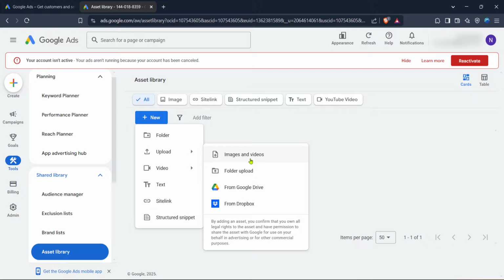This process enables you to customize your Google Ads campaigns with compelling images, giving your ads a visual edge over the competition. Incorporating such assets can greatly enhance the appeal and effectiveness of your ads, potentially driving more clicks and conversions. And that's all there is to it. By following these steps, you've managed to add image assets to your Google Ads campaigns with ease.